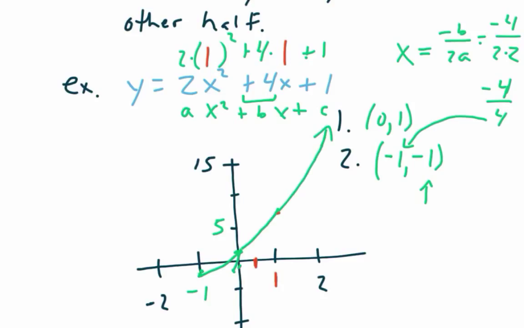Still good? And now you could go back and say, okay, starting at my vertex, I have 1 to the right and up 2 to get there. So then I could go 1 to the left, which gets me down to my negative 2, and up 2 gets me that right there. When I go 2 to the right, so 1, 2 to the right, I'm up at a height of 7. So now if I go 2 to the left, so 1, 2 down here to my negative 3, I'm going to be at a height of 7. So you kind of with me for drawing in this other side of the parabola? So that's kind of the book's long way.